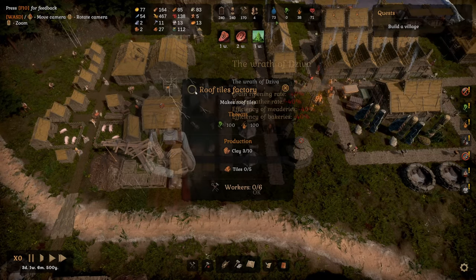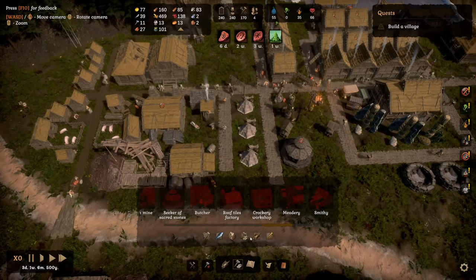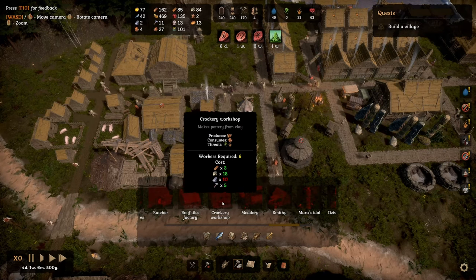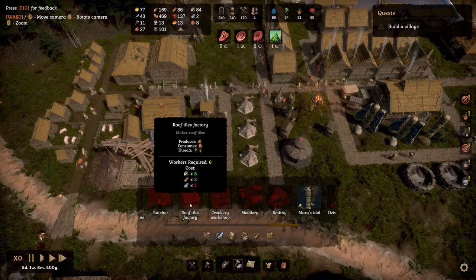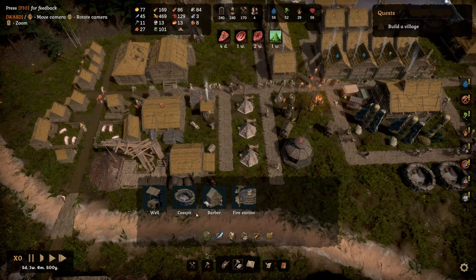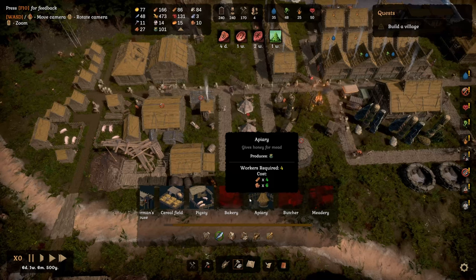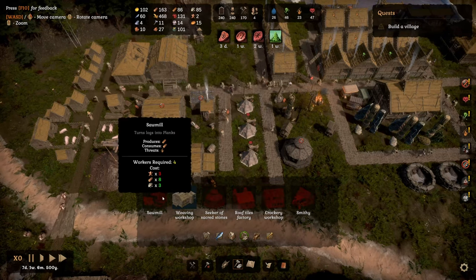That's neat. Rooftop factory. I don't think I want to turn you back on, honestly. I will tell you that right now, because there are more things that we still have to build before we're done. Crockery. We have the meadery, we have a smithy, we have rooftop, we have butcher. I do think we have everything else. Let's go click through here. Definitely have those. Food stuff. Bakery, yes. Butcher and meadery. Okay, done with that.